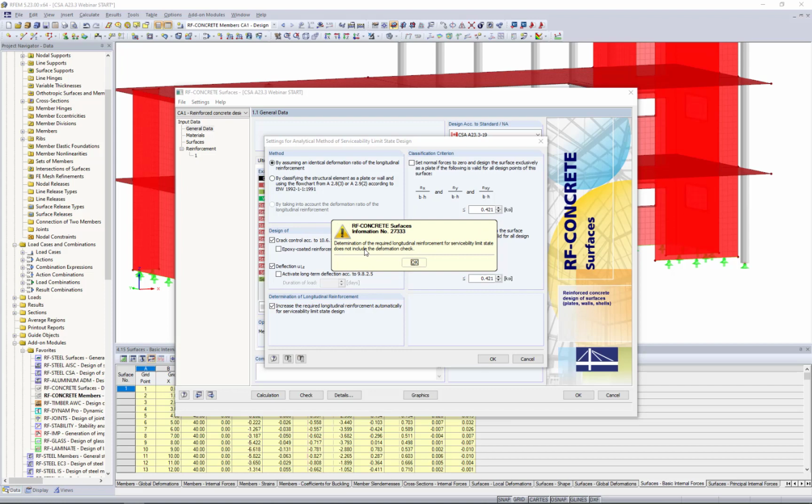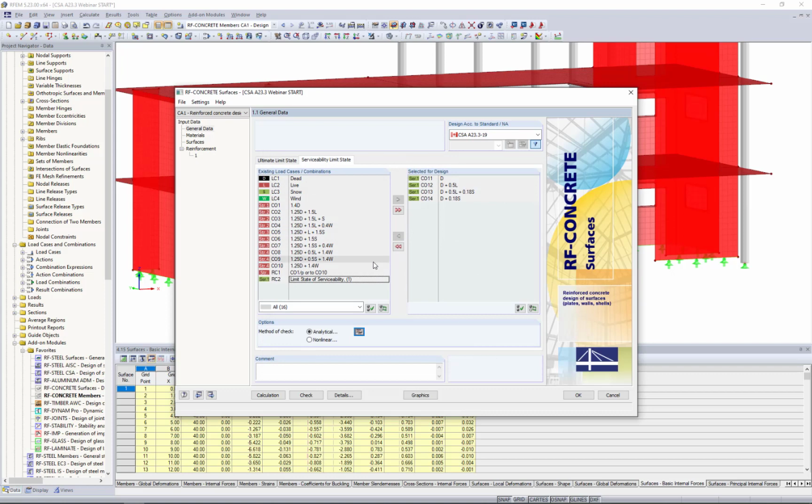When we turn that on, the program just gives us a quick warning saying that the determination of the required longitudinal reinforcement for the serviceability limit state design does not include deformation checks. So just so that you're aware of that. We also can activate long-term deflection according to section 9825 with the duration of our load set here. So again, RF concrete deflect is that add-on module extension that's necessary.